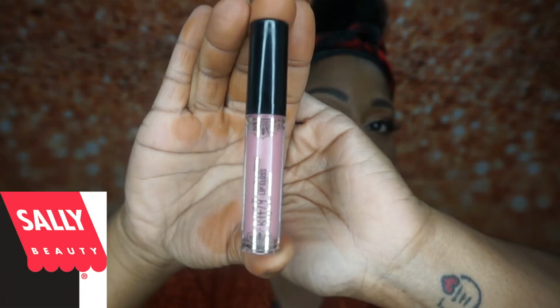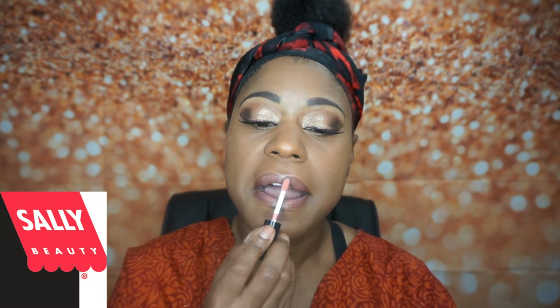All right, and so here is a lip gloss that I got from Sally Hansen's line. It is called Antique. It's a soft pink. I'm going to use this double shot, and I'm going to double it as a lip liner. Okay, so this is worth the $1.69 that I paid for it. You're not getting much out of the bottle, and it feels really cheap, but cute. It has like a nice little kind of cotton candy smell to it.